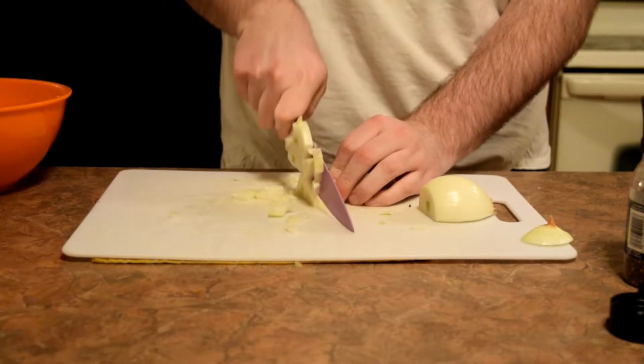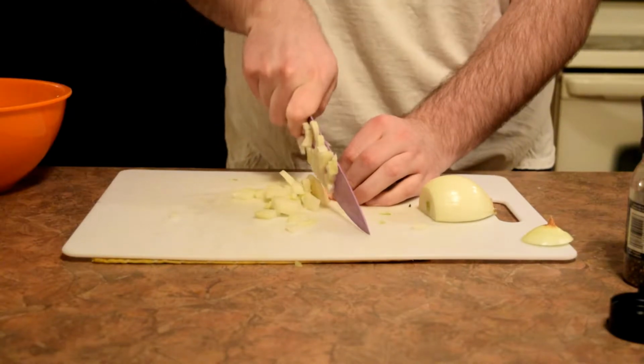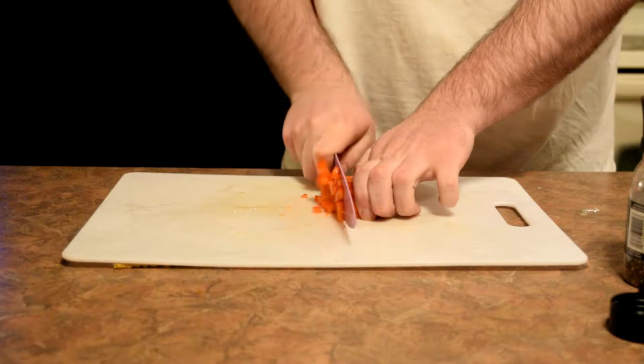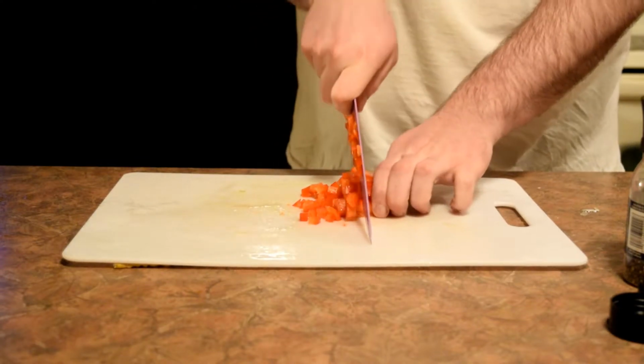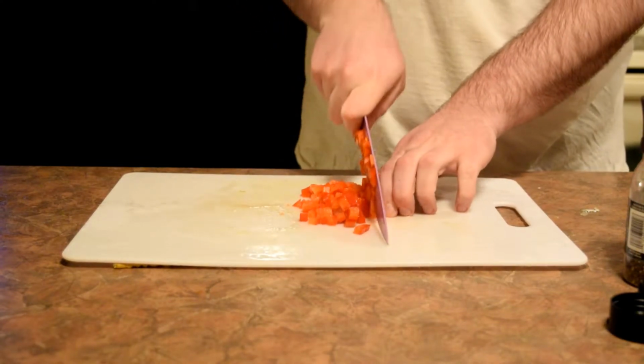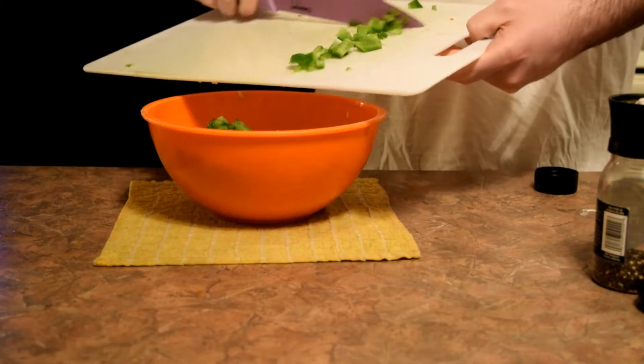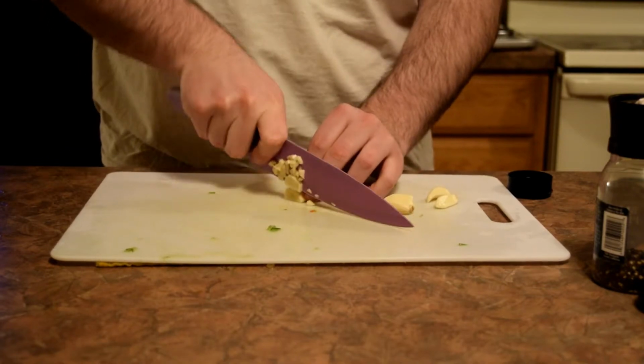First up, we want to dice our vegetables. This includes 1 medium onion, 3 stalks of celery, 1 green bell pepper, and 1 red bell pepper. You can cut them into any size you like. I like a bit of a bite, but not too much, so I went with a medium dice. Throw them into a bowl and we can chop up 5 whole cloves of garlic.